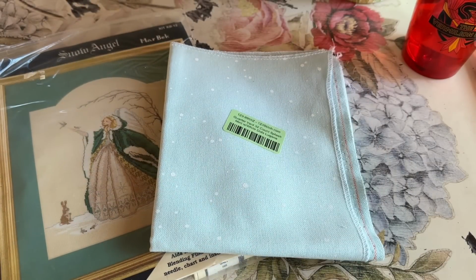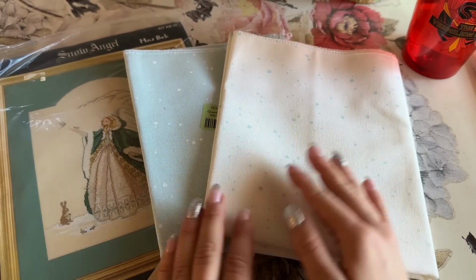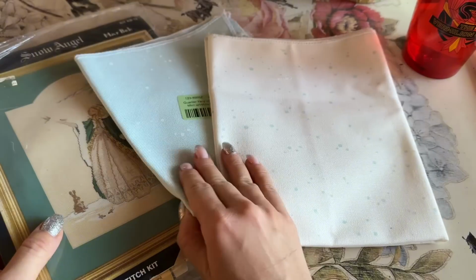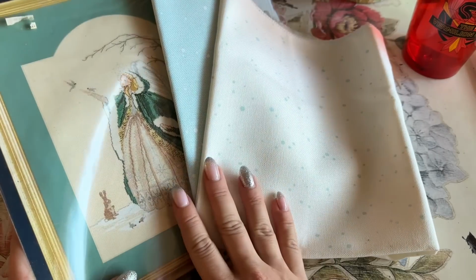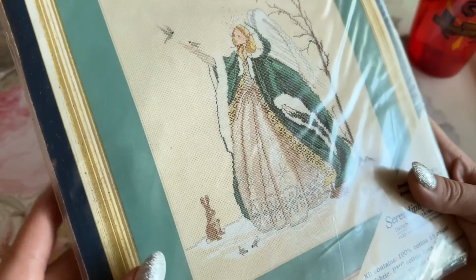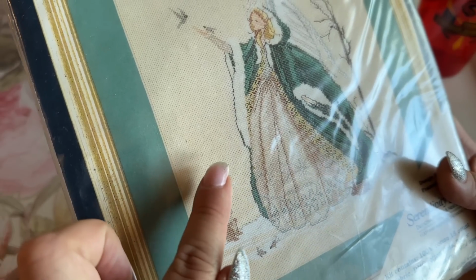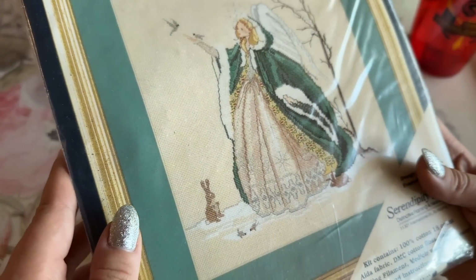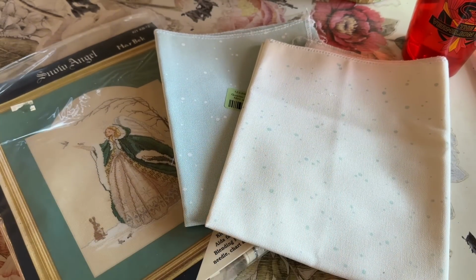But then I was going through my stuff that we haven't unboxed yet since we moved in, and I found this fabric. Literally the same thing, just opposite. So now I need your opinion. Which fabric would look better? Blue with white or white with blue? On the preview, right here you can see, technically you're supposed to stitch single white snowflakes. I am not doing it. This is bizarre. I am not doing it. So, in your opinion, which fabric should be the background?